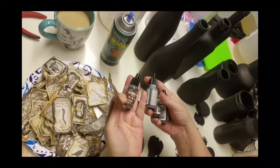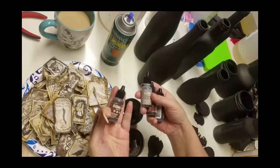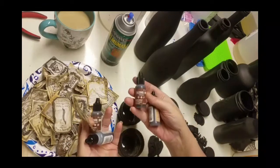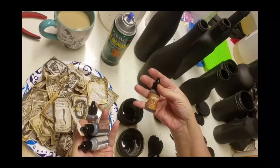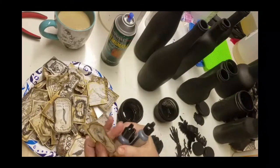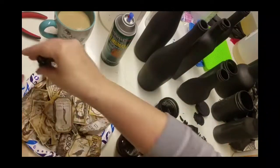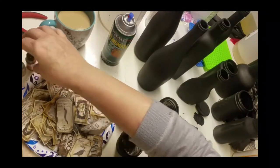I tried espresso. That was too dark. Pebble, that was okay, but it wasn't brown. And then teakwood was too dark, and I ended up using latte. But I dabbed it on the little tissue, and then I just kind of scrubbed it around. So it looks really old.